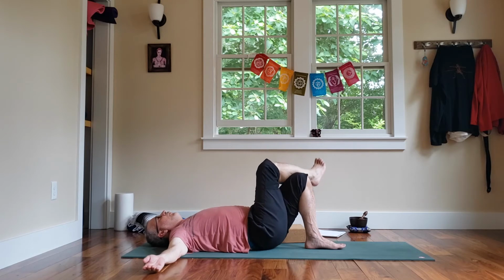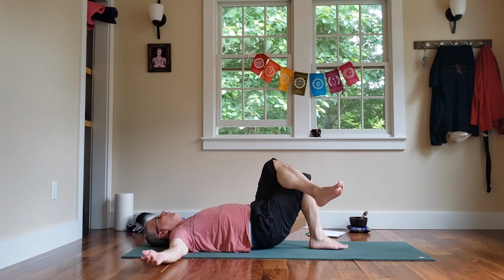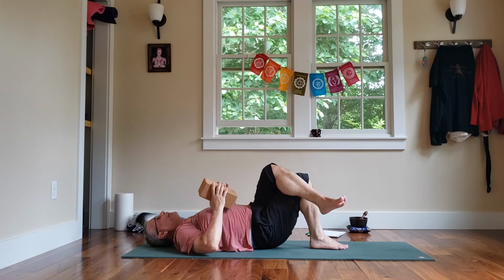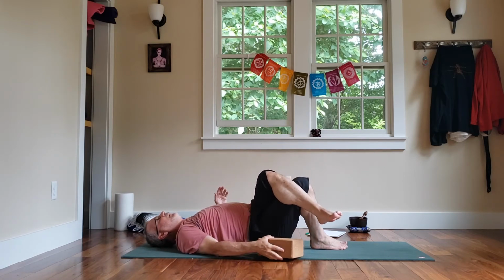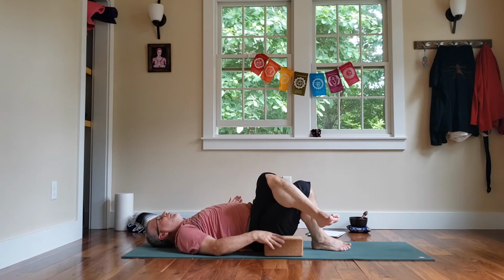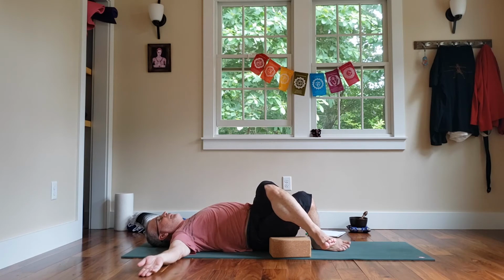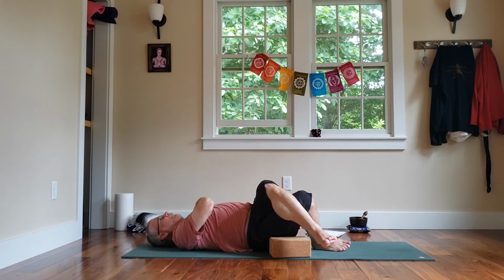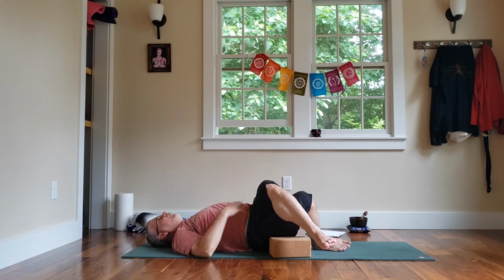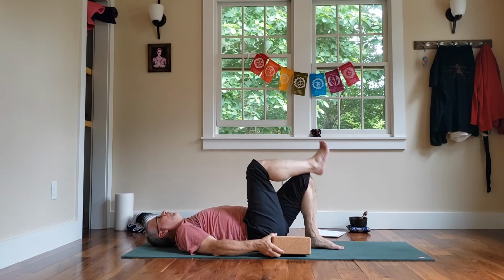leg. I'll switch sides so you can see it better. So the left is crossed. I swing my hips over, and then I can slide this block anywhere as close as I need to, so that when I twist, when I'm rotated, my opposite shoulder stays fixed on the ground. So I'll come back to the first side we're doing.